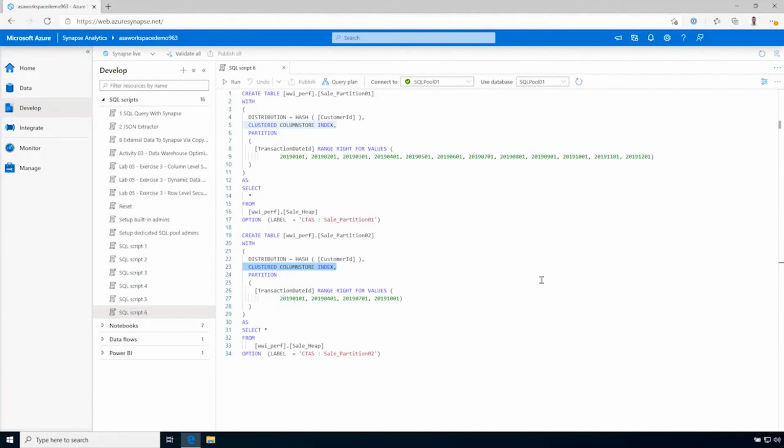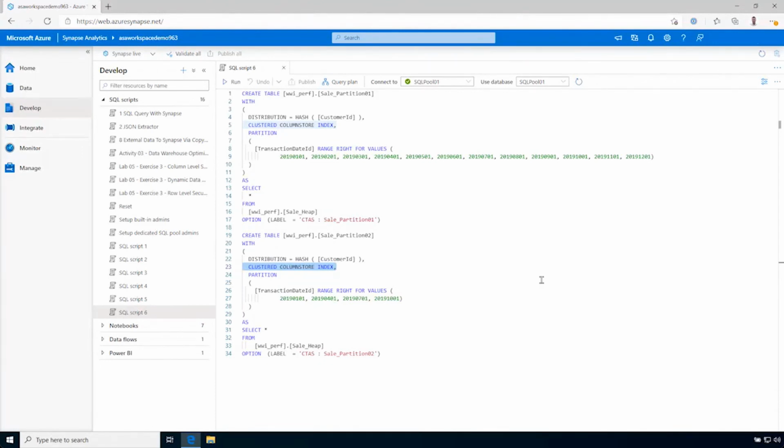By default, dedicated SQL pool creates a clustered column store index when no index options are specified on a table. Clustered column store tables offer both the highest level of data compression as well as the best overall query performance. They will generally outperform clustered index or heap tables and are usually the best choice for large tables. For these reasons, clustered column store is the best place to start when you are unsure of how to index your table. There are a few scenarios where clustered column store may not be a good option.